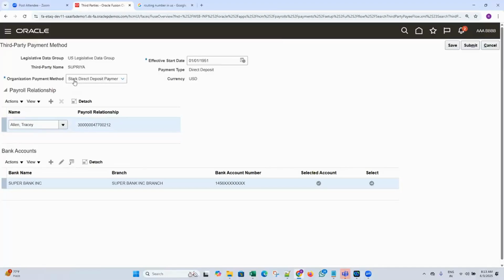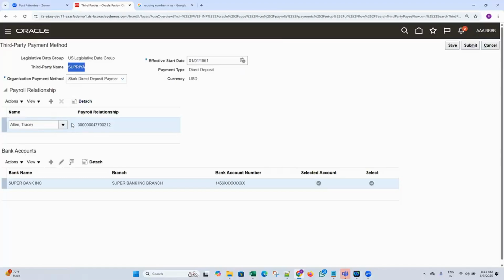Now come to the contacts. Over here, the contacts, just click on cancel. Once you observe, these two things only are required. By using these two, that's more than enough to go for further configurations related to the payroll.